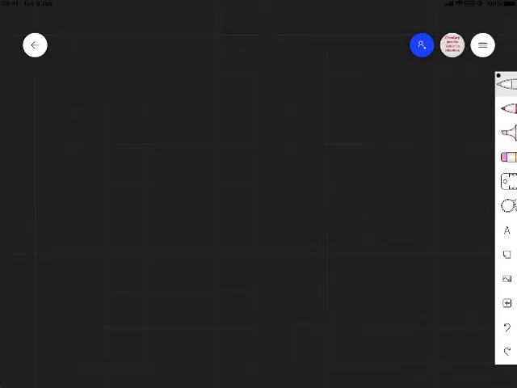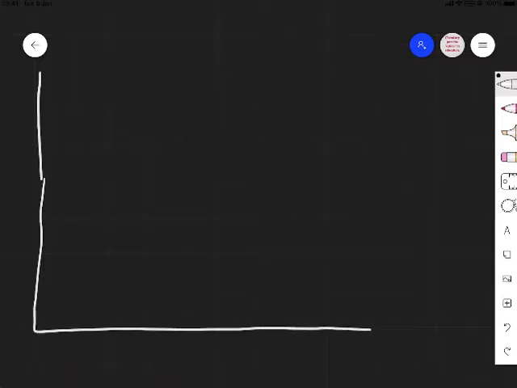Here we go. So if you had to draw a graph, you would draw your x-axis like so. You would have to label it. So this is mass, and it's got very specific units. It is 10 to the 24 kilograms, so that's ginormous in terms of mass. And down here we're going to have our planets.